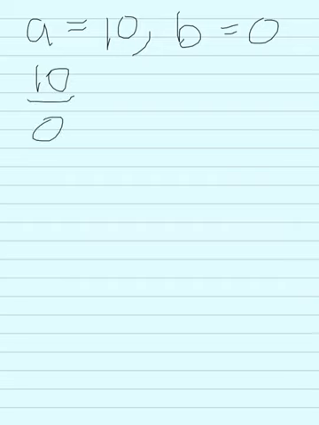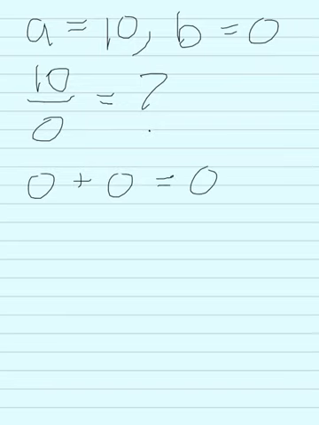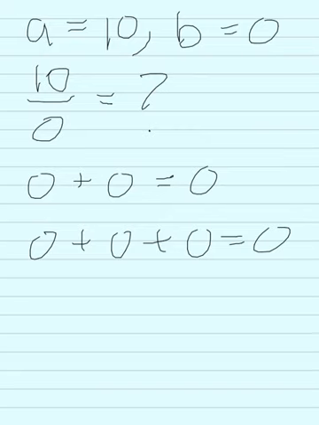So in this example, a is equal to 10 and b is equal to 0. So we'll go ahead and we'll ask ourselves the same question. How many times must you add 0 to itself in order to equal 10? Well, we can try a few things. We can try 0 plus 0, that's equal to 0, so 2 doesn't work. We can add 0 to itself 3 times, and that's still equal to 0. We can add 0 to itself 5 times, 10 times, 1,000 times, an infinite number of times. It's always going to be 0. We're never going to get any closer to the answer.